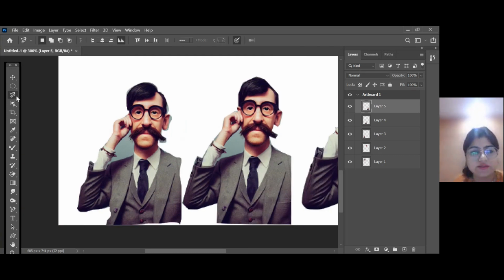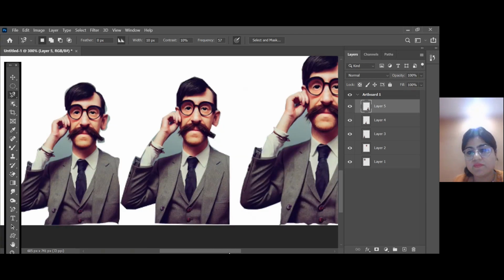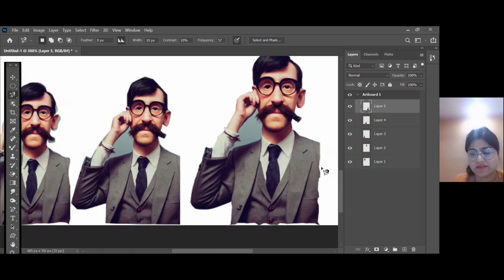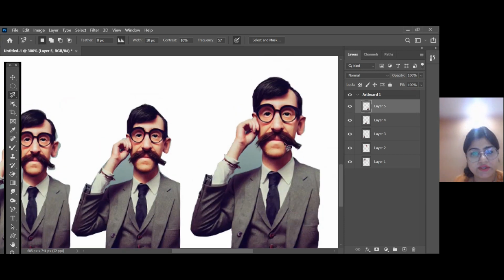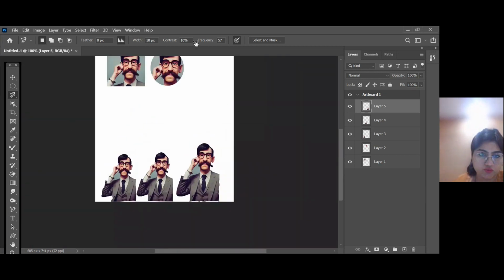This one was cut by the polygon lasso tool. Here also the cutting was okay, but not proper. And this is a proper, flawless cutting. Here I have just moved it, but this also nicely extracts the object with the help of the magnetic lasso. So these are the cutting tools.